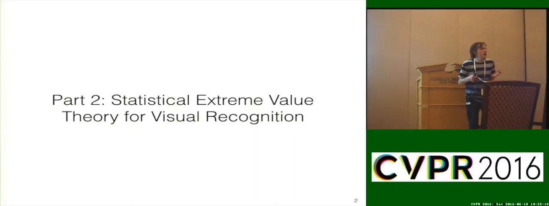I'm sure most of you are not familiar with this branch of statistics, as you typically don't see it applied very much in computer vision. Though we're trying to change that because it turns out to be very, very interesting and useful. And I'll explain why in the next segment.